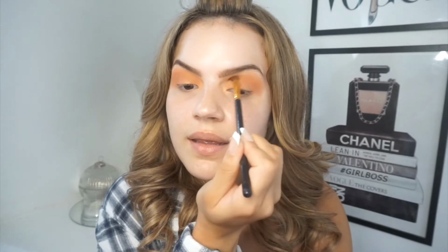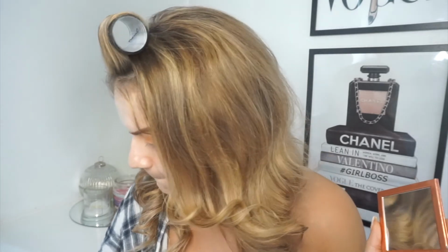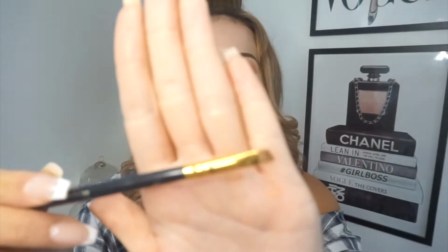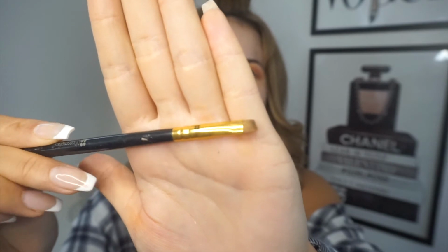Okay, now that that is all nicely blended, I'm going to go in with, what am I going to go in with? I'm going to go in with this angled brush. I think this is supposed to be a brow brush, I could be wrong, but I really like this for doing a bit of a powder eyeliner, which I've really been enjoying recently.